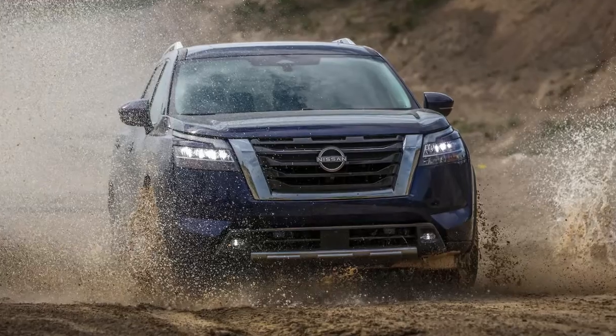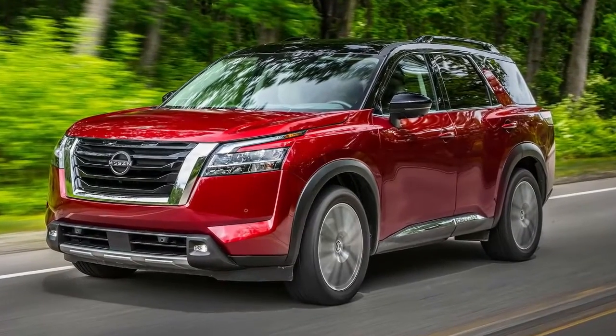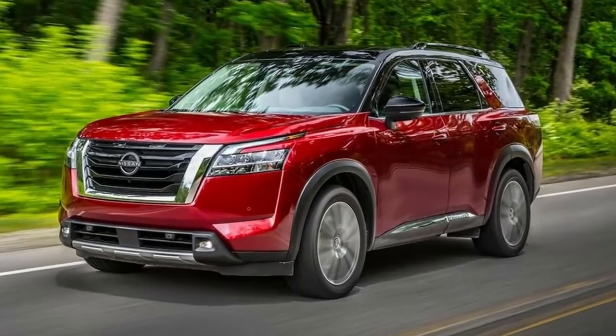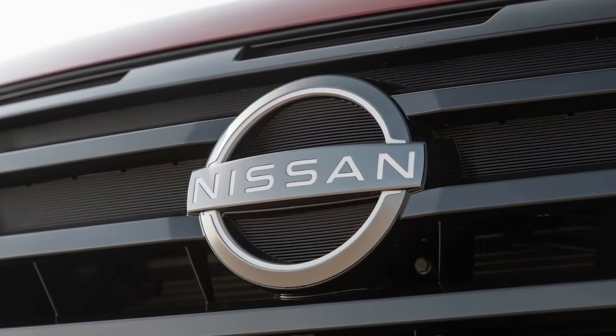For this fifth generation, the Pathfinder really remains unibody on a similar platform, yet it drops the milquetoast design in a return to the rugged, muscular looks we've come to associate with this SUV, paying little mind to its underpinnings. The styling changes all around are in line with a resurgence in design among new Nissan offerings of late.